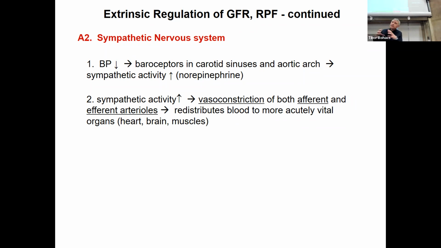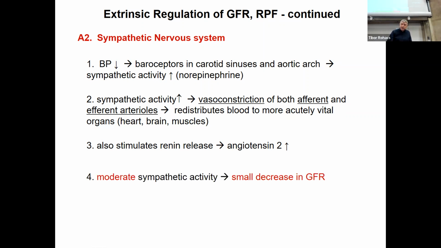But basically the concept is that there's a significant wiggle room to change the renal plasma flow to help other organs receive more blood, because acutely the large plasma flow is not that vital for the kidney function. You can decrease it a little bit. So the sympathetic also has this crosstalk with the renin-angiotensin II system. It will also stimulate the renin release. So angiotensin II will go up. We'll discuss in more detail how angiotensin II is regulated.